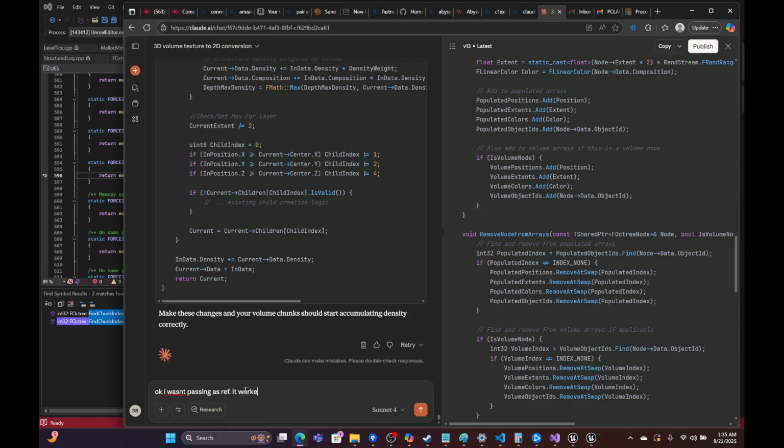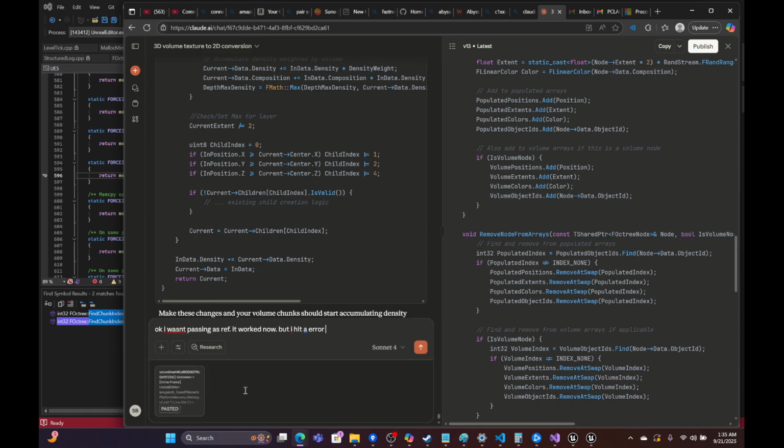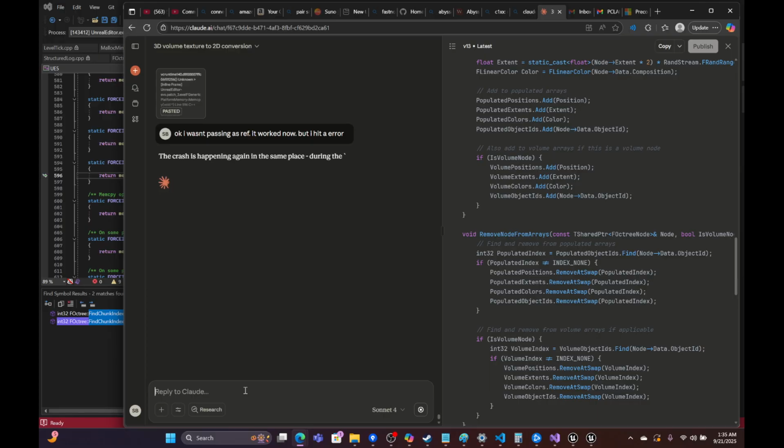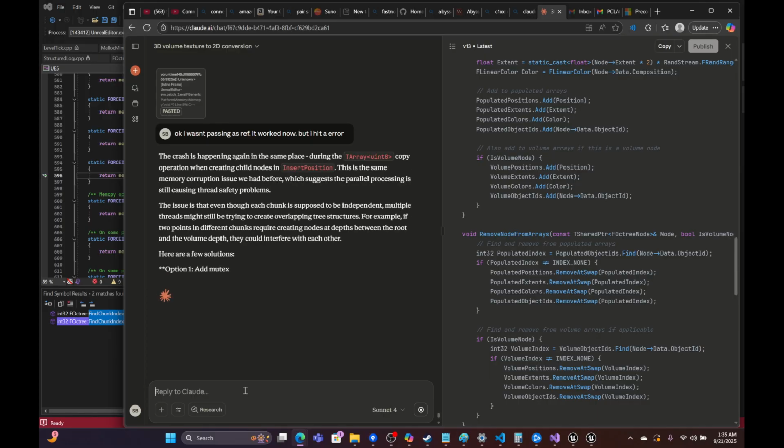It worked, but I hit an error. Let's see what it thinks about this stack trace. Same place, during the TRay UNT copy operation when creating child nodes.